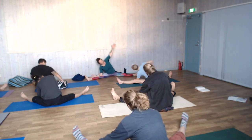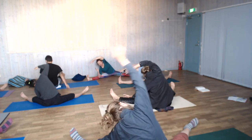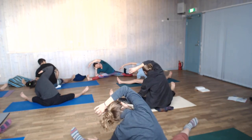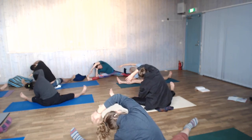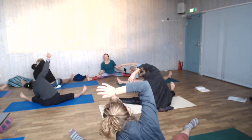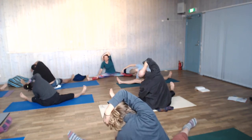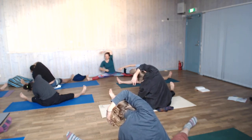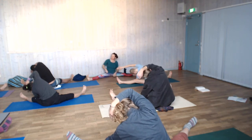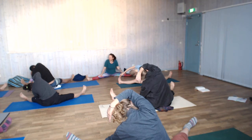And then drape your right arm over your ear, maybe holding onto your toes. You might notice that it's convenient to bend your elbow and hold your beautiful head. You want to keep your chest open. And you can really let your hand kind of flop around your head. You want to feel this stretch in between your ribs, your intercostal muscles. See how much you can soften into the pose here, letting your muscles relax.